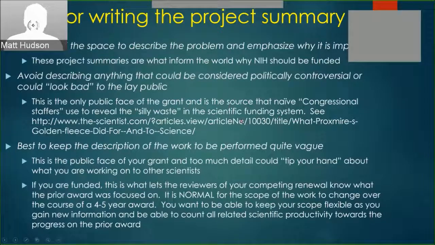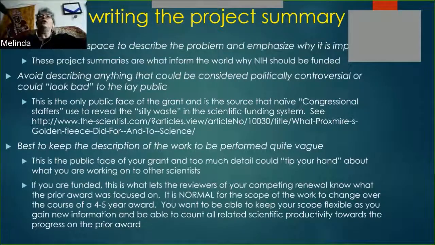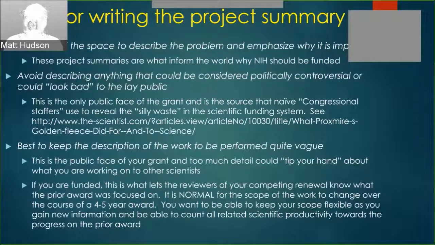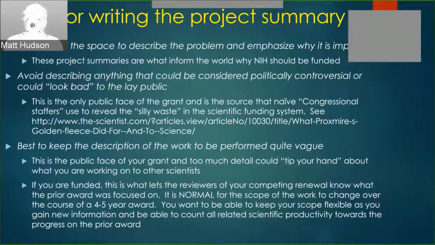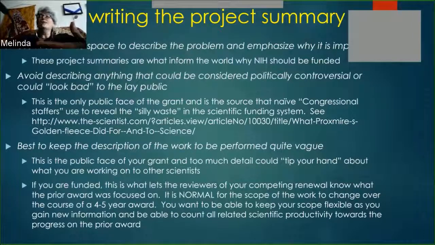So you want to make sure that these project summaries make it extraordinarily clear why your work is important, because when your grant's funded, nobody wants to have to deal with reporters and getting interviewed because a congressman has targeted your research as something being stupid. Very often you read the description of what you're actually doing, like, I study cataracts in mice. Well, who would care about mouse cataracts? Who wants to do that? Well, it's because mice are an animal model of cataract disease. So you have to make it really, really clear the importance of what you're doing. Don't just lay out the details of what you're doing.